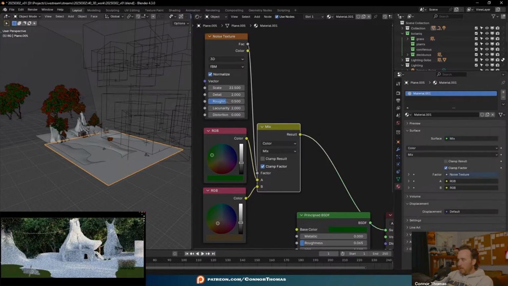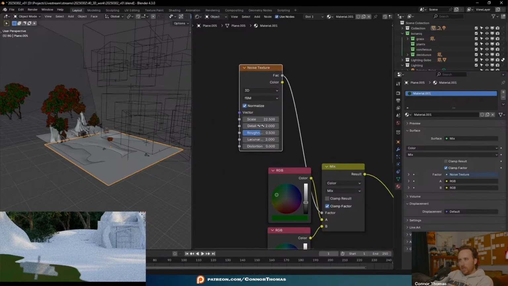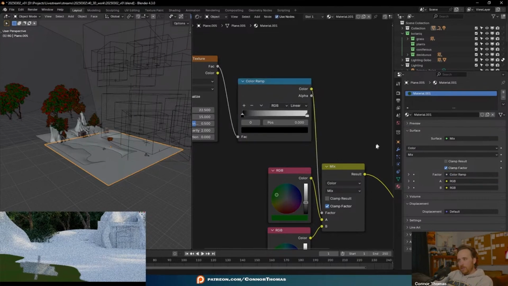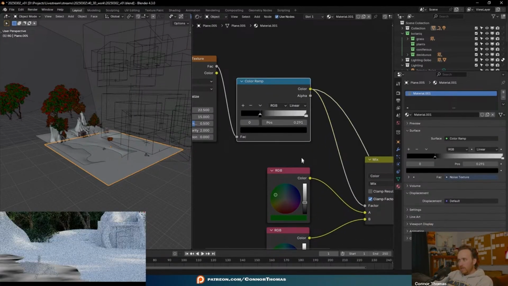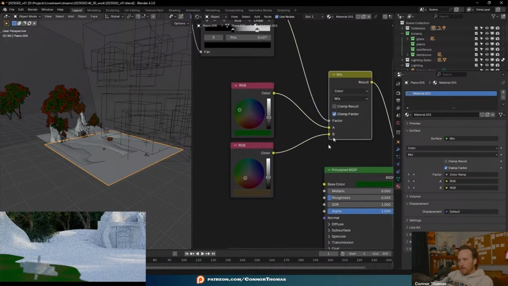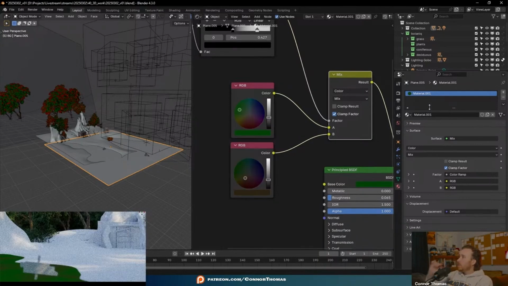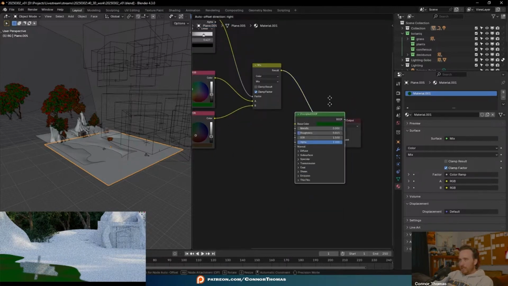If we go ahead and view that, you can kind of see now that it's creating this change. Let's add some more detail in there. I might add in a nice color ramp before it goes into the factor of our mix. And that way we can get some real nice crispy edges to this. So now we go back into this. I might even make this a little bit darker. Make the green particle stuff that sits on top of the water. Definitely can do that. But yeah, we just basically take that whole texture.